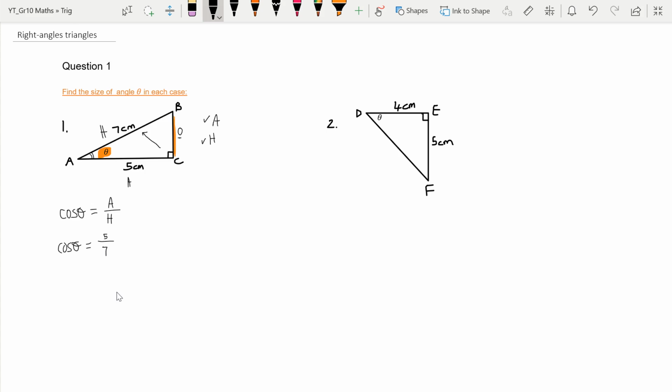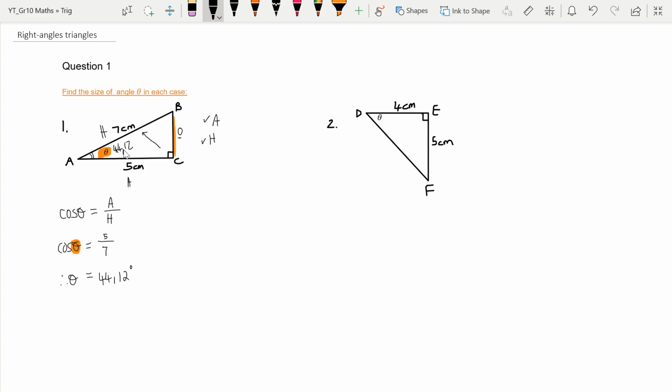Now we can find theta. Remember the calculator work that we did in one of the previous videos? We need to let the calculator know that we are not giving it an angle, we are giving it a ratio of sides. So into your calculator, you would put shift cos. Now the calculator knows that you're going to give it a ratio of sides, which is the adjacent over hypotenuse. So I'm putting into my calculator 5 over 7. And then the calculator spits out an angle for me. Therefore, my angle is 44,12 degrees rounded off to 2 decimal places. And there we found this angle.